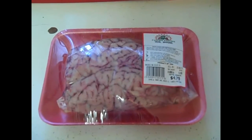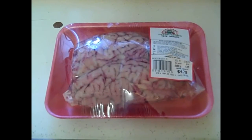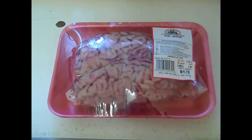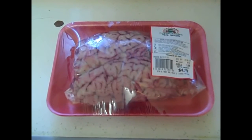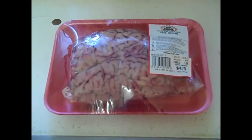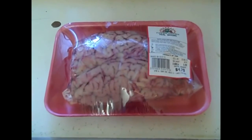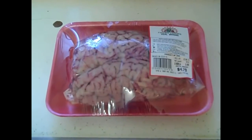This video will look at one method of cooking veal brains. Veal brains may be found in ethnic grocery stores or supermarkets. Veal brains is not a traditional American dish. Most Americans would not think of eating veal brains. However, this is a good organ meat. It tastes somewhat like liver.